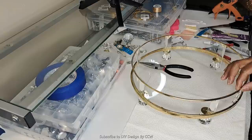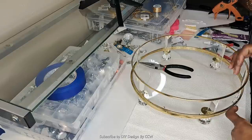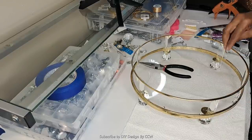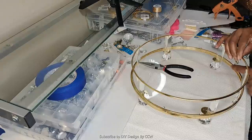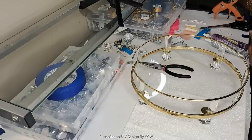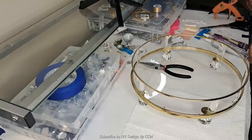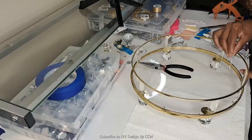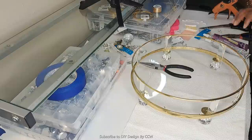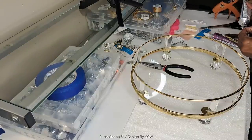There you see, I was about to use a clamp, but the clamp was a little bit too strong of a hold. So I found that it was better for me just to hold each of the crystals in place for a few seconds until the E6000 quick hold glue took hold. And that was it. So guys, I'll let you watch me do this, and I'm going to stop talking for a little bit. I'll be back when we get to another part of the DIY.